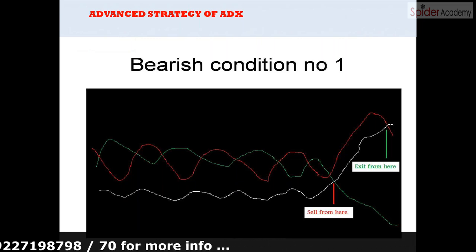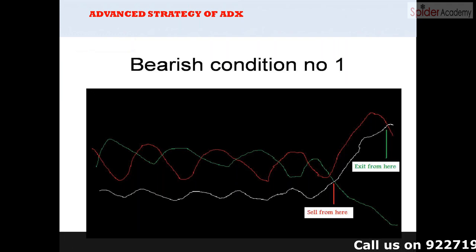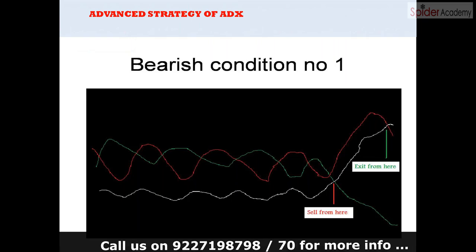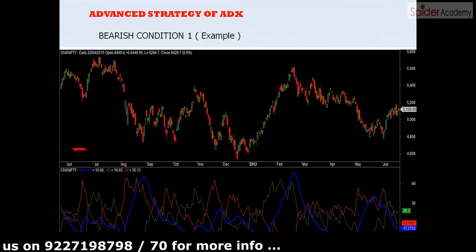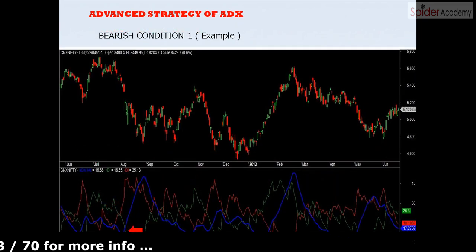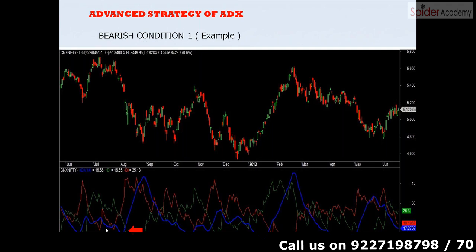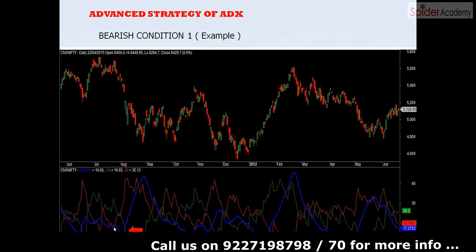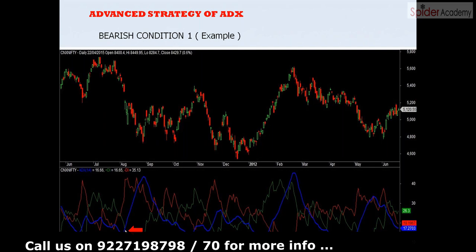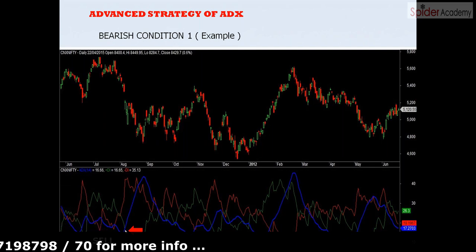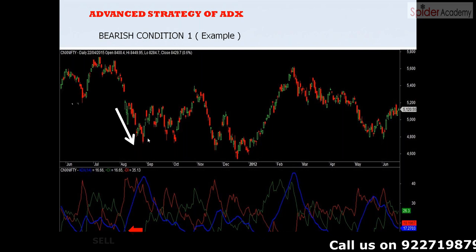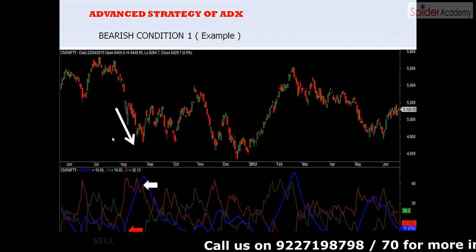It's a sell. And when to exit? When the ADX line again goes up and crosses the red. Let's go over to the example. रेड ग्रीन के ऊपर है, एडीएक्स लाइन दोनों के नीचे है, and it is cutting here. It's a sell. What happens to the price? A big downtrend. And where do you exit? Exact here.